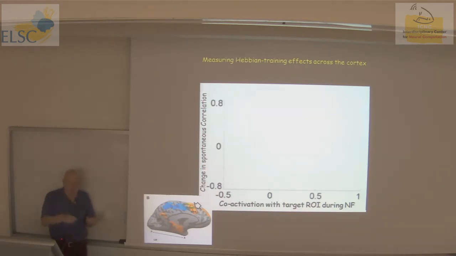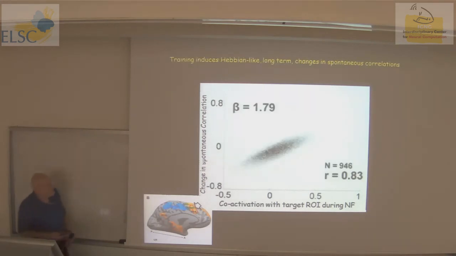What was the delta in the correlation level, in the amount of co-activation during rest, not during training, in the rest before the training compared with the rest a day after, when the subject went home, slept, and came back? We compared how much change there was in this correlation. If the correlation became higher, it will be here, and if the correlation is lower, it will be here. And I remind you, the prediction of Hebbian training is that we should have a cloud that looks like that. So I want to show you a result from one individual. And this is the result we got.